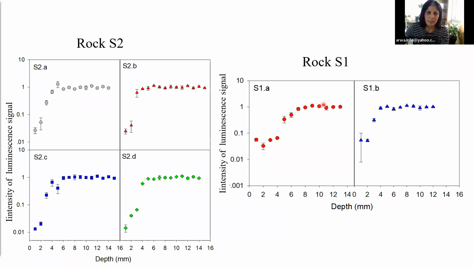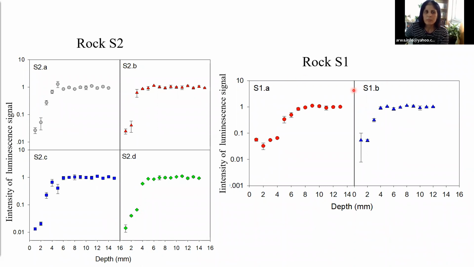The luminescence signal was not quite good in these two rocks. Despite it being a sandy rock, very rich in quartz, the sensitivity of this quartz was very weak for the luminescence signals. However, as you can see from the first inspection, we have the saturation level, then we have an exposure event, and then we have a burial event which allowed the OSL signal to grow. This is for the first rock and the second rock. All the cores from the same surface show that.